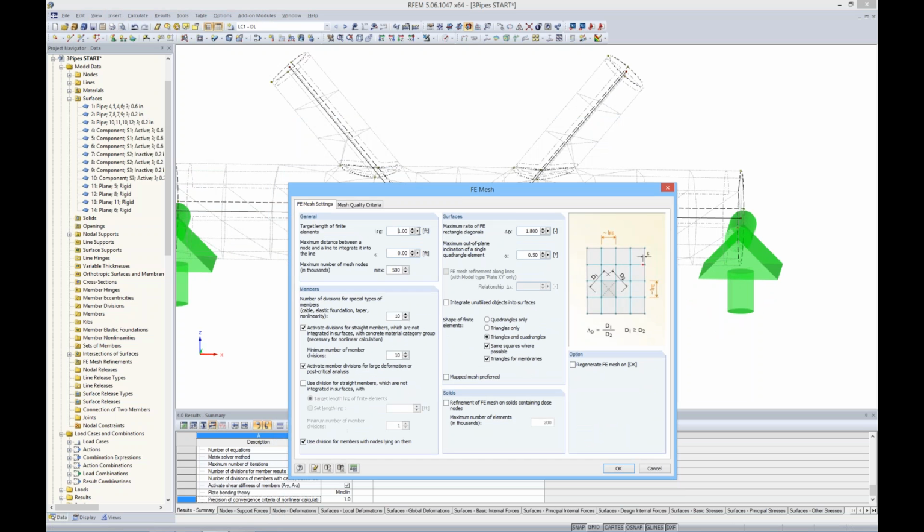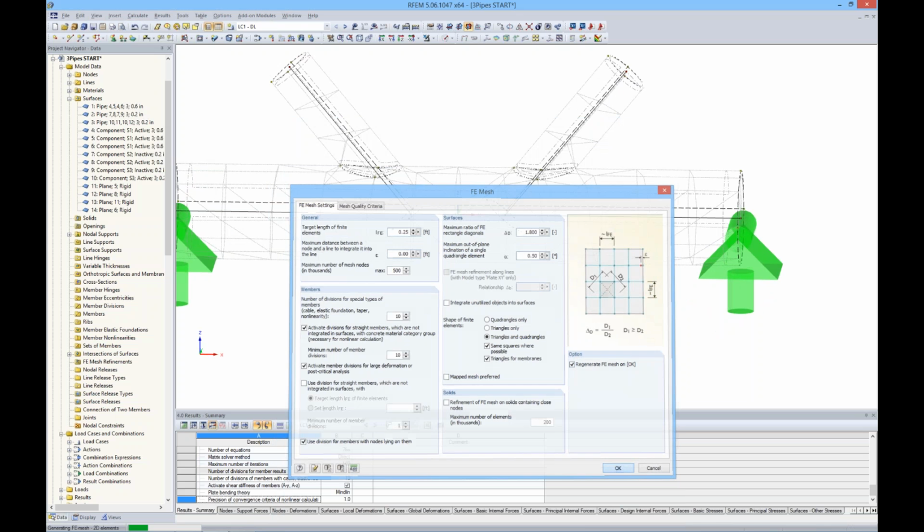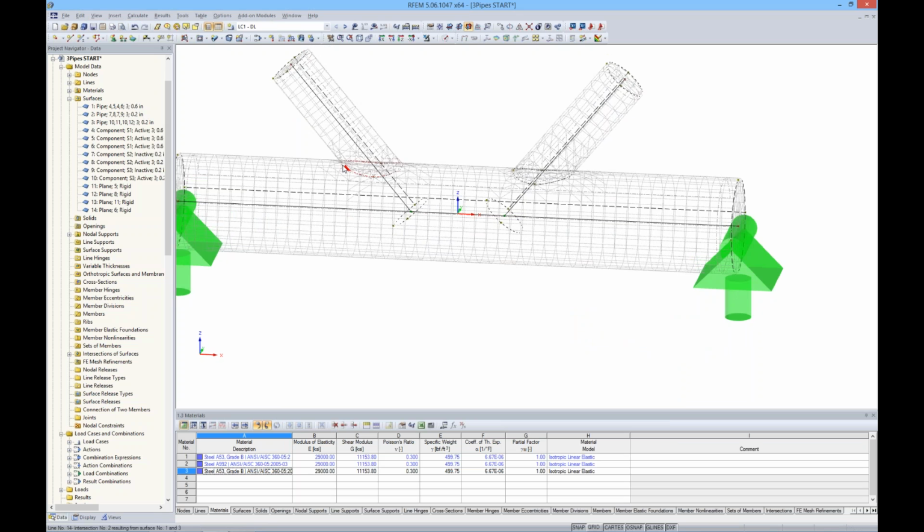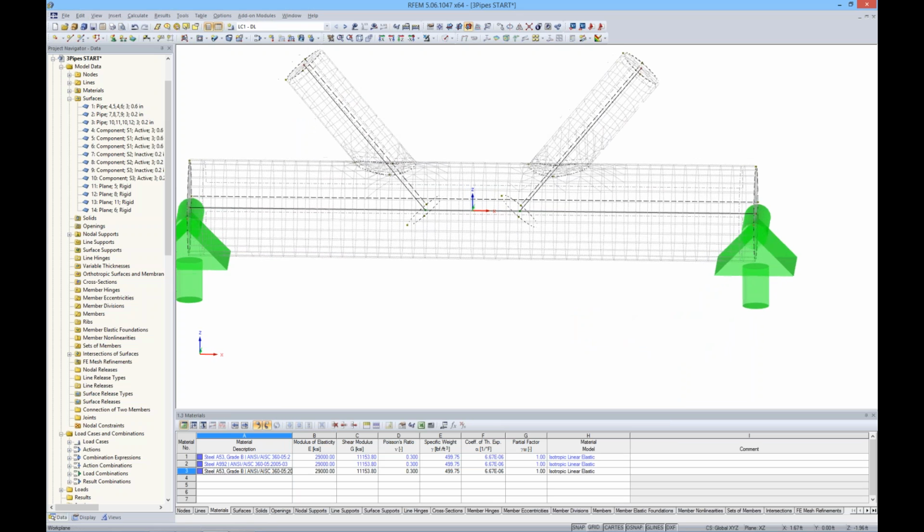But for a smaller model like this, let's go ahead and change this to 0.25, and we'll regenerate our model. And that looks quite a bit better. You also have the ability to go ahead and add an FE mesh refinement, let's say around this area, around a line. And what that will do is actually decrease your mesh size only around this area without decreasing the entire model, which can significantly save on solve times.